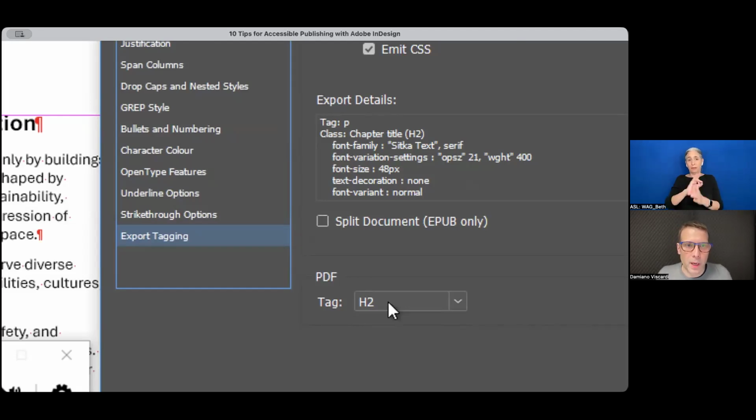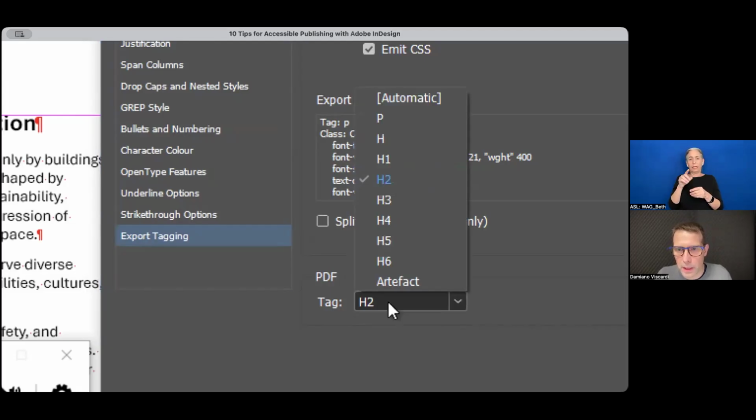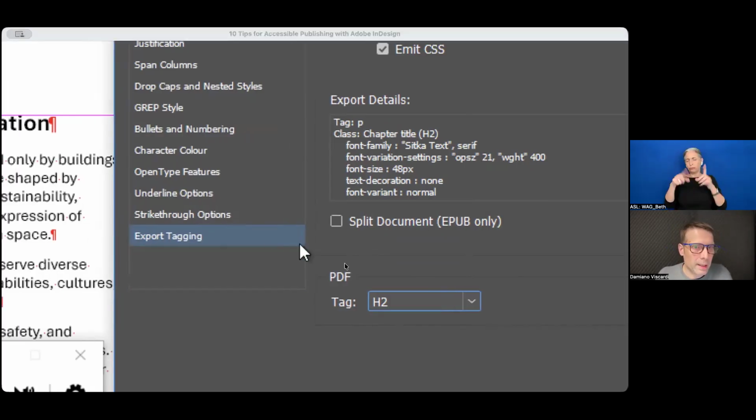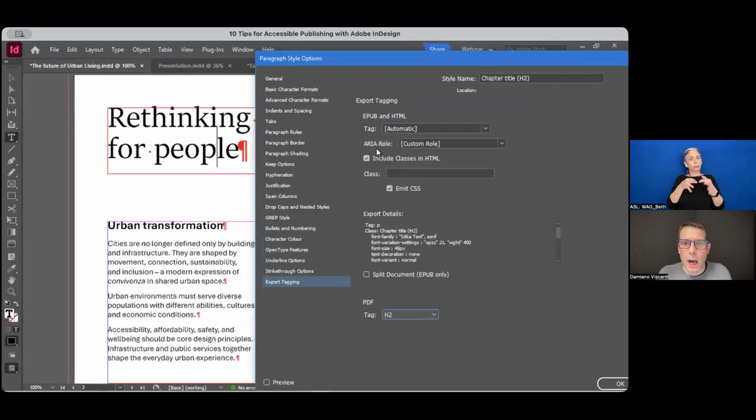It's essential to have a paragraph style attached to the text to determine the role that the text will have in the PDF. And in the paragraph style, you can choose if it will be a paragraph or a heading or an artifact on the page. So the paragraph style is an essential tool to define how the accessibility will fit into the document.